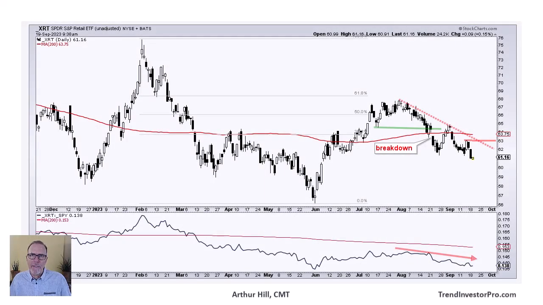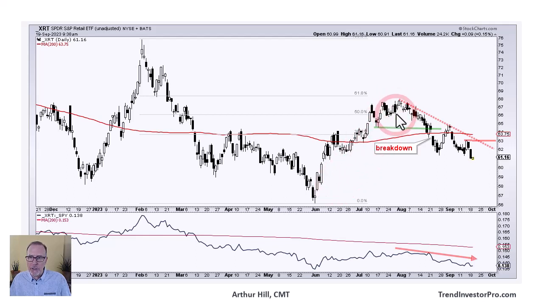So first up, we have XRT, the Retail SPDR. And the first thing we want to point out here is a 52-week low at the end of May. So this one is in a long-term downtrend. Sure, it bounced after this 52-week low, but if you look at the structure of this chart, we can see a really big decline. And then this bounce retraced 50 to 61.8% of that decline. So basically what we have here is two steps down and one step up. And this retracement amount, 50 to 61.8%, is typical for a counter trend bounce.